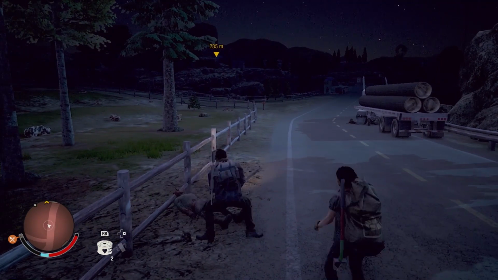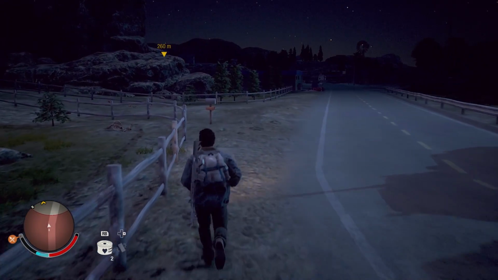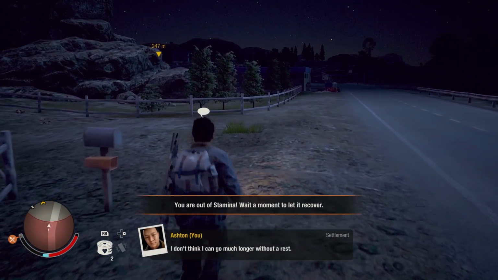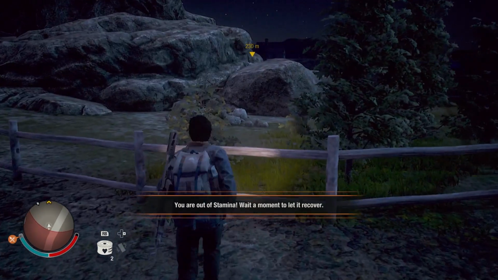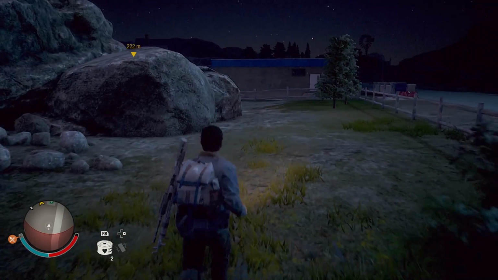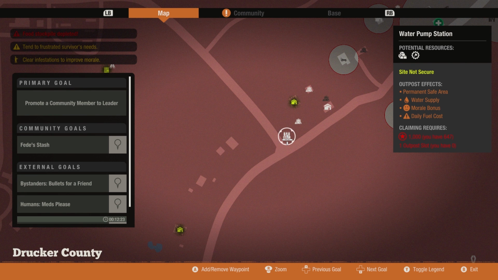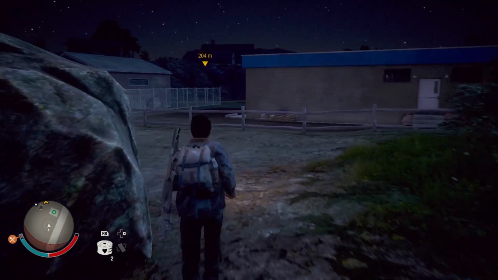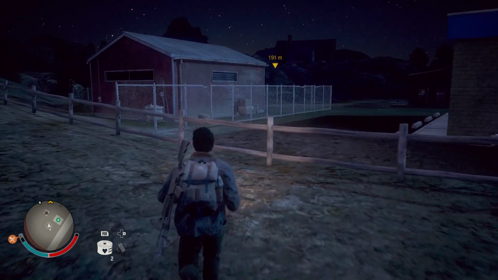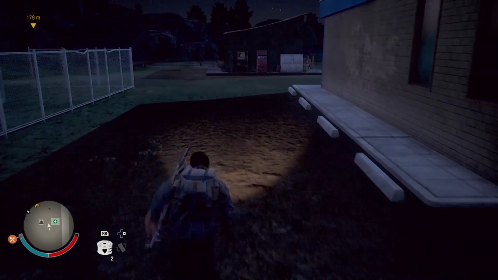Okay. So I'm trying to save up for the reputation. I don't think I can go much longer without a rest. That way I can basically get that water supply placed down. I mean, if you look, it's right here. So you get water, morale bonus, and daily fuel cost. Oh, but there's a daily fuel cost. Oh my gosh. I might have to take over some gas station too. Man, nothing comes free here. Whatever you get has a downside.